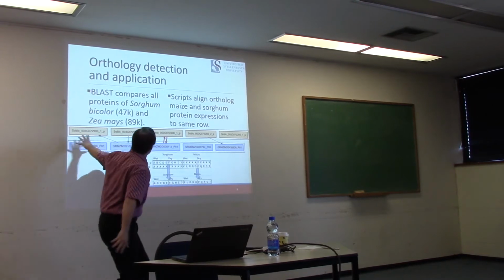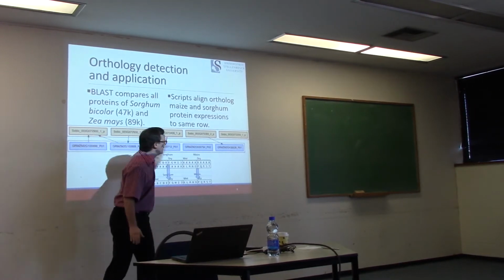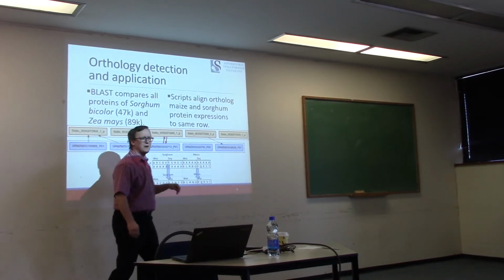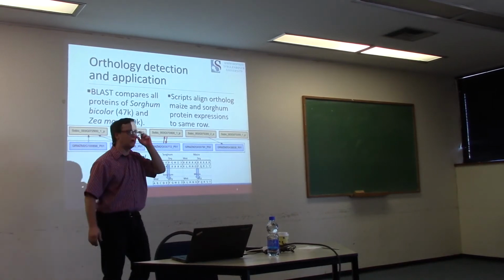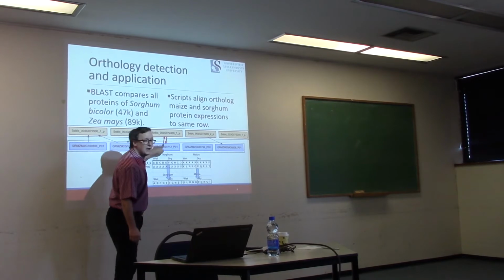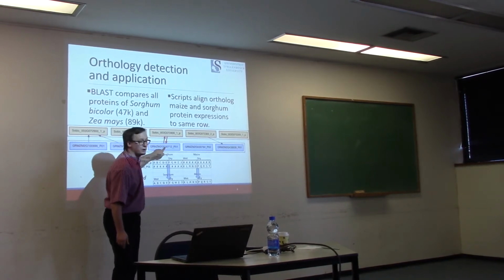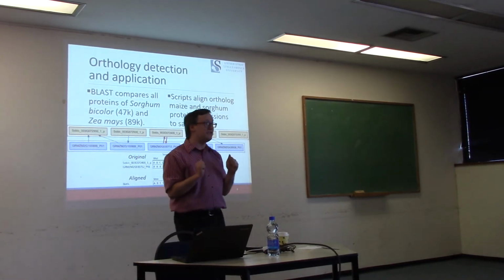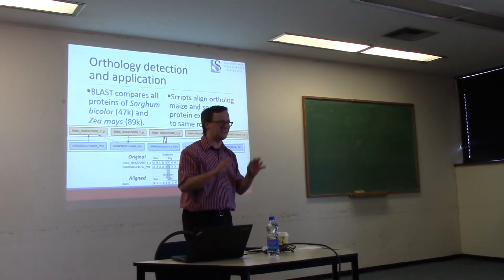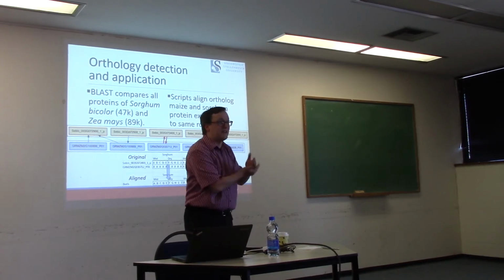So you end up with kind of this awkward arrangement. Now imagine that these run on for 89,000 entries, right? We have our sorghum proteins up here, we have our maize proteins down below. You may have a brilliant situation in which the maize protein points to the sorghum protein points to the maize protein. Brilliant. For about a third of the sorghum hits, as I recall, we had this kind of relationship.